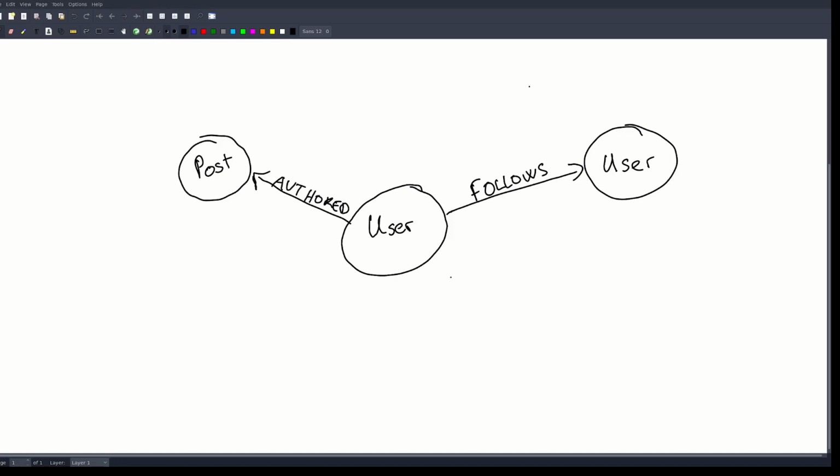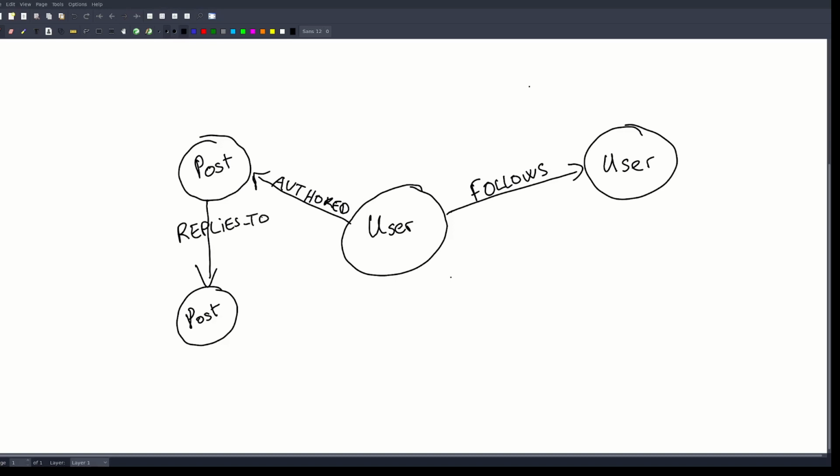All right, but a post, as you may know from Twitter, a reply to a tweet is also a tweet. So we can also say that a post can be a reply to another post. We can have an initial post and then a reply from it. Here we can call the relationship replies to. Great.